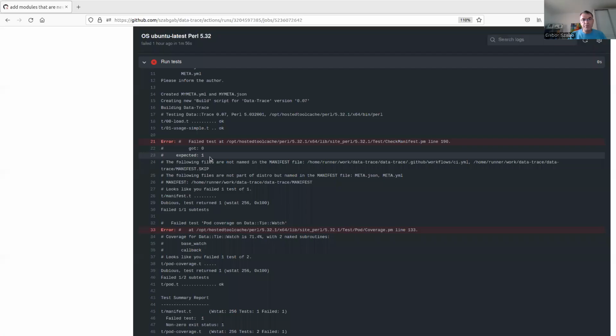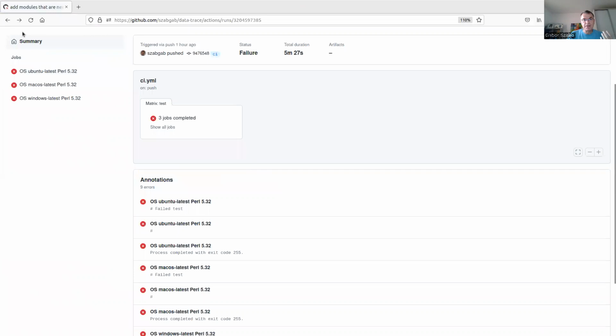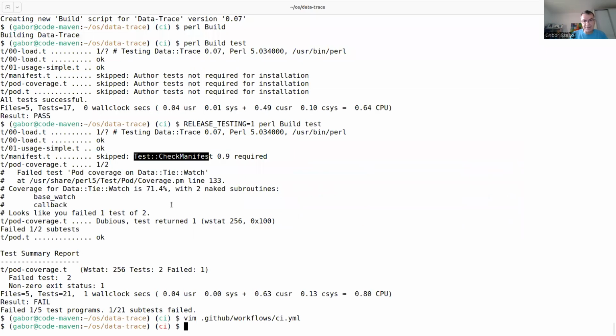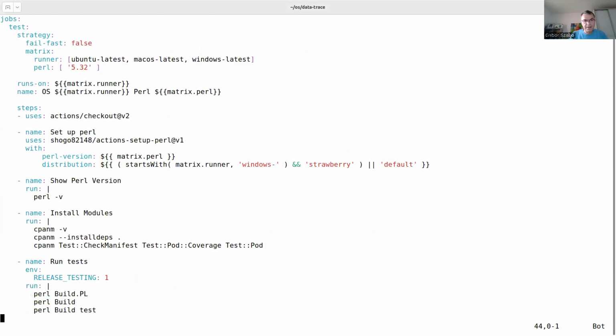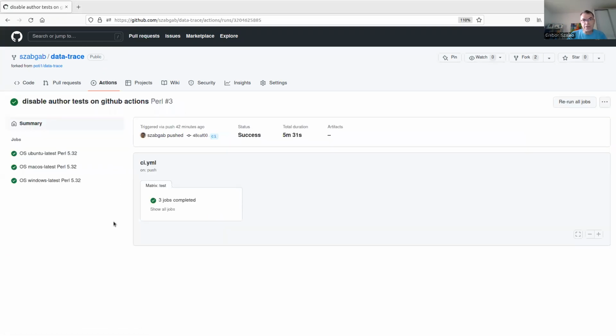Okay, so now we can see that the tests are failing, but I don't want to send a pull request to the authors with failing tests, because in a good CI system, it always should be green. It always should be passing. So the next thing I did was go back to the file and comment out these 2 lines, so we won't have release testing. I kept the installation because it doesn't really matter, it just takes a little time. And then I pushed out again, and this time you can see that all 3 are green.